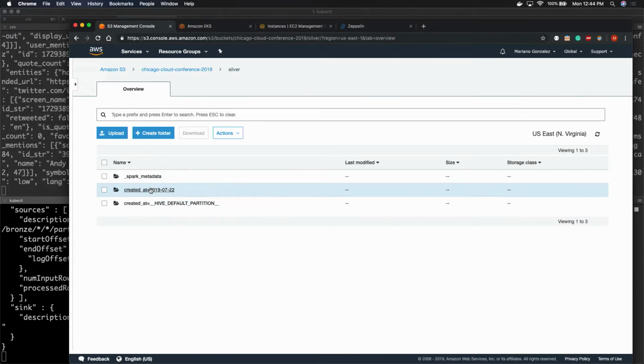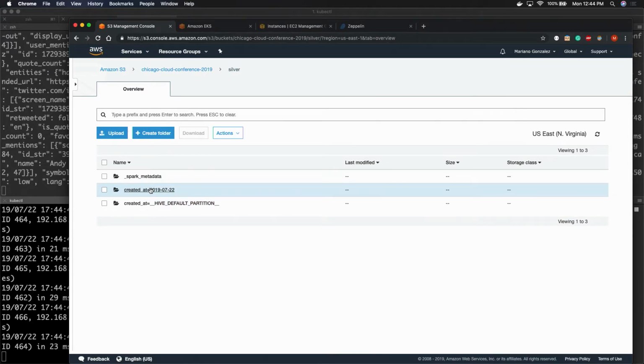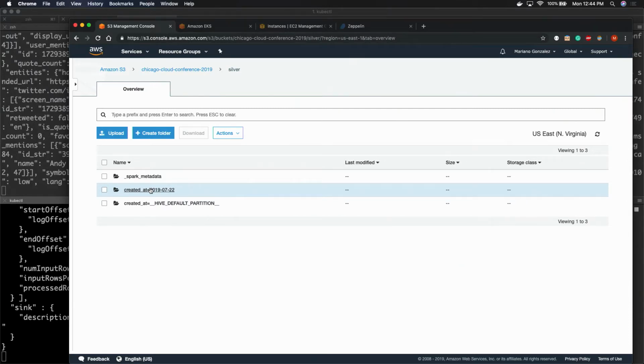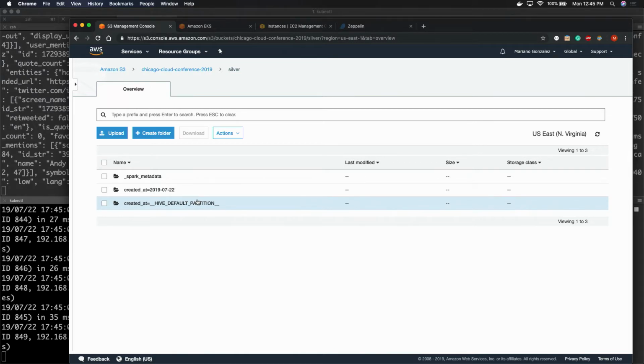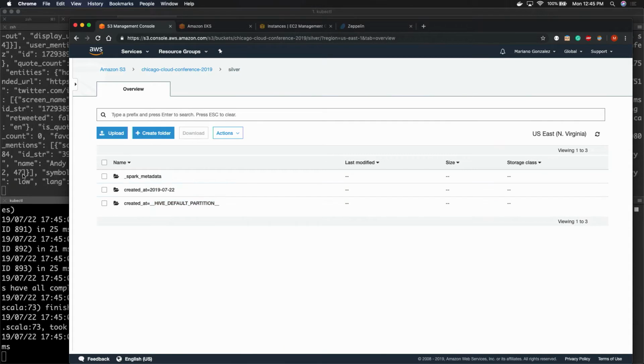Here is the created date. This is the first partition. You won't see this date reflected as part of the data frame. It's an explicit part of the partitioning, how S3 lays it out. And this is just, if you're going to be doing some Hive transformation, some metadata that Spark adds on top of it. It's a very common setup to also have Hive for query purposes, not for inserting though.